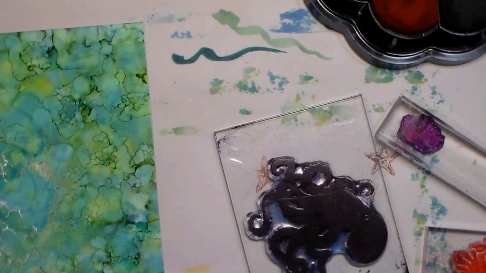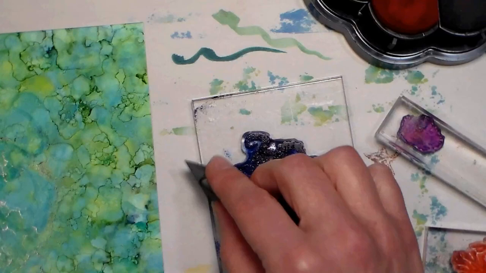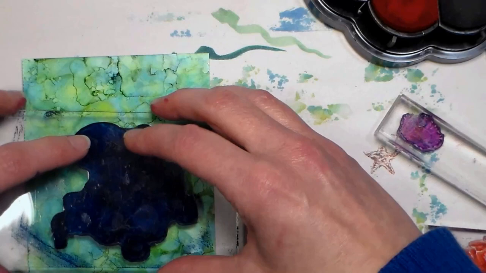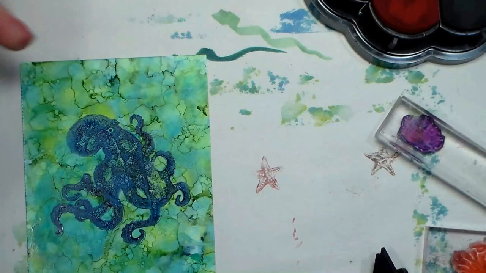I was like oh boy, well this is gonna be my practice piece, so I'm just gonna go ahead and stamp the other layer on top. I'll show you that practice piece in a little bit, but right now I grabbed the other sheet and decided to re-moisten my ink pad and give it another go. This ink pad had plenty of ink in it, so I just added a little bit of moisture to the pad so I would be able to get a juicy impression, and you can see that that is really inky now.